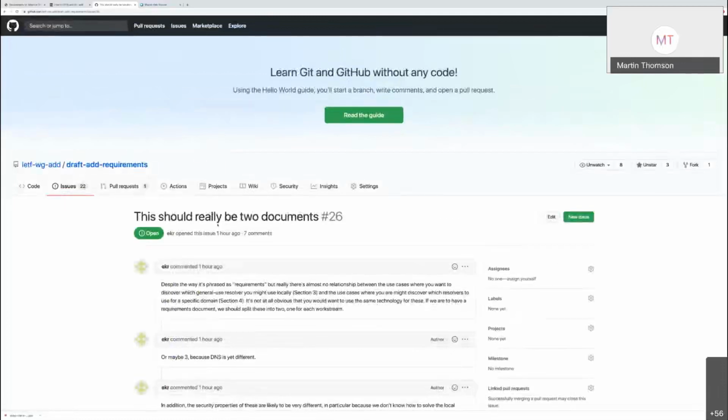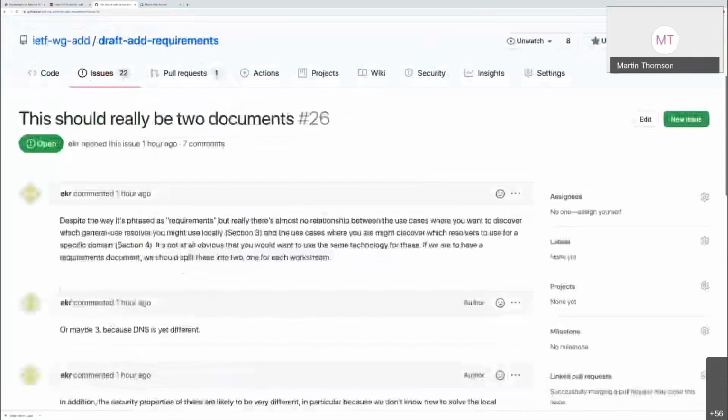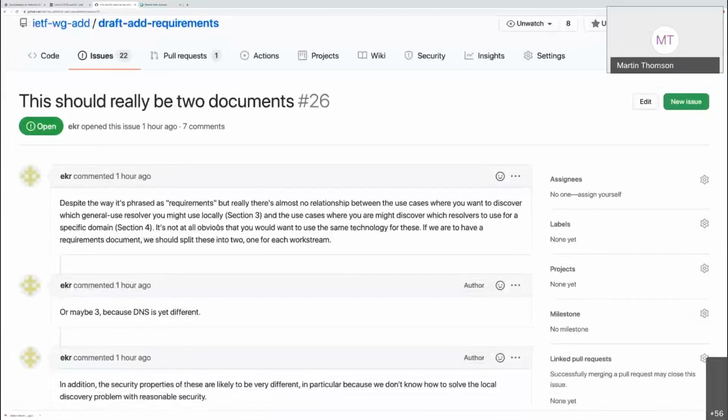So I think what Ekr managed to identify in this was that there were the local network discovery aspects, and there are a number of angles on that one where we have to deal with forwarders and networks without forwarders, and networks that we can authenticate in some way, wave hands, and VPNs and all that sort of thing. Those might fall into a single document, but the content provider use case was very much distinct, and some of the limited domain stuff was unclear but seemed separate as well.